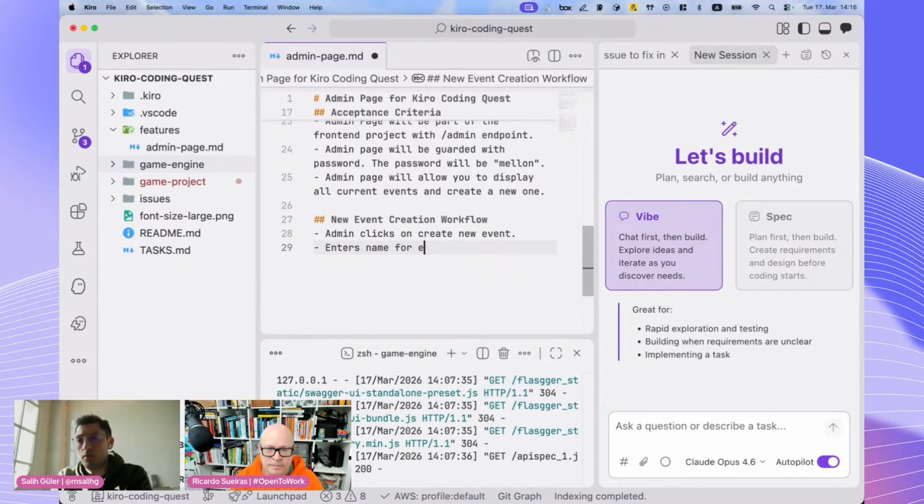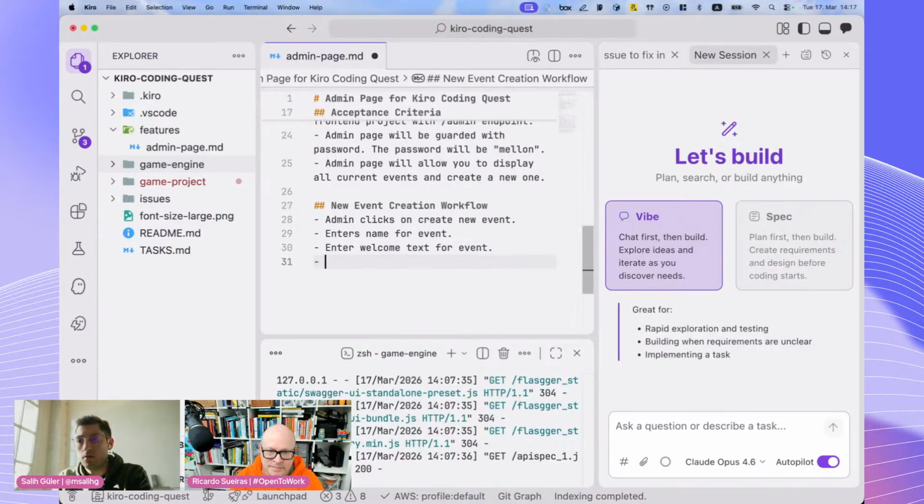Then enter welcome text for event. Then enter theme for event.